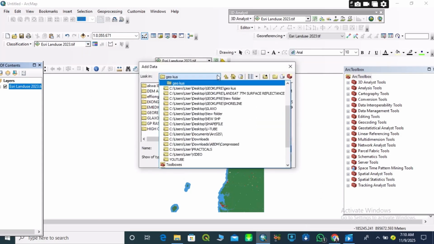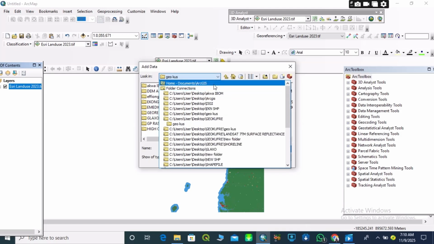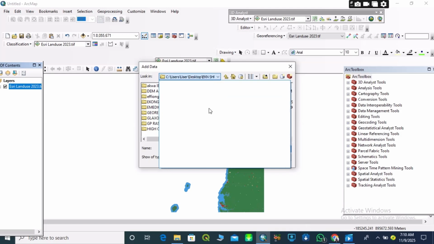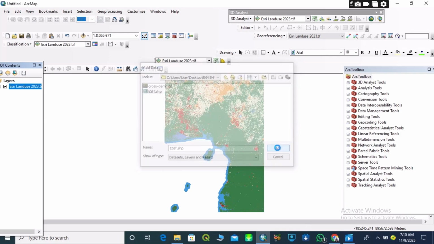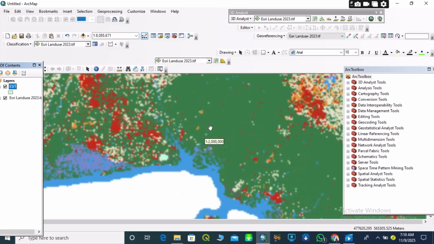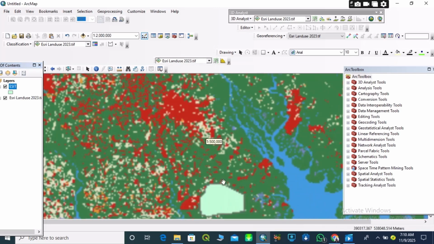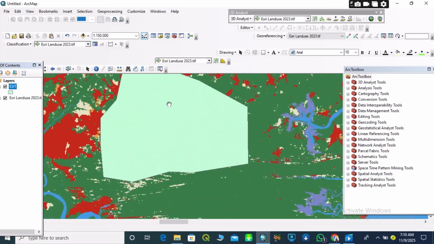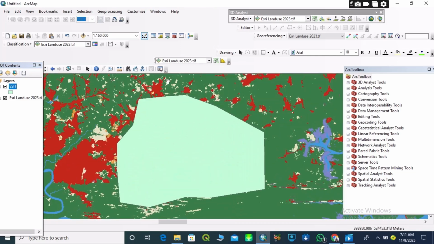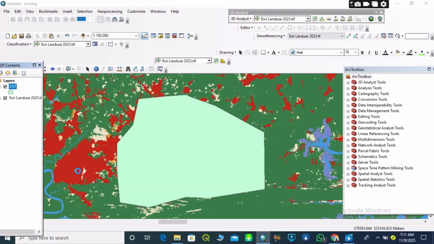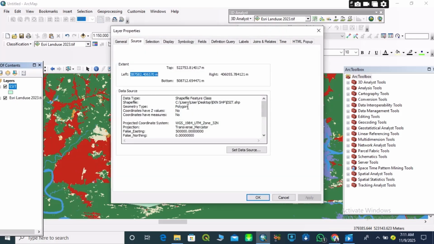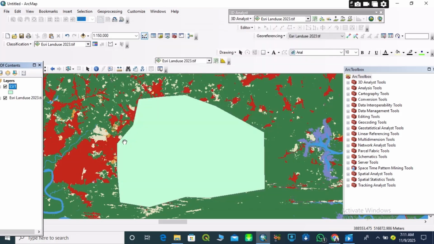My study area is also zone 32, so I will also confirm whether my study area projection is correct. My projected coordinate system is also in UTM zone 32, so I am good to go.